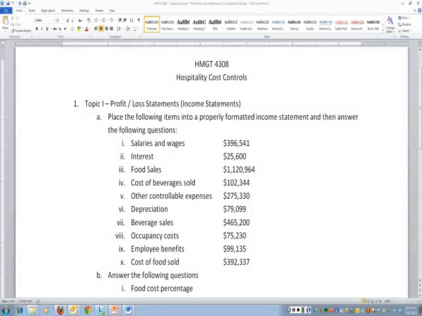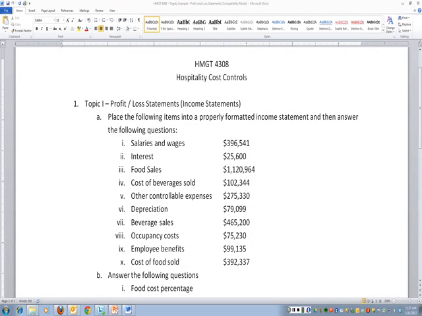Okay, now for chapter 1, we are going over cost and sales concepts, and one of the big parts of cost and sales analysis is going to be our profit and loss statement and actually analyzing a P&L statement and putting that together. So I'm going to give you an example, and this is the example that I will be using.